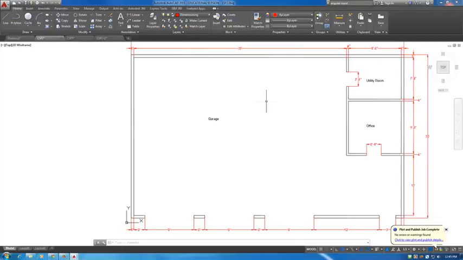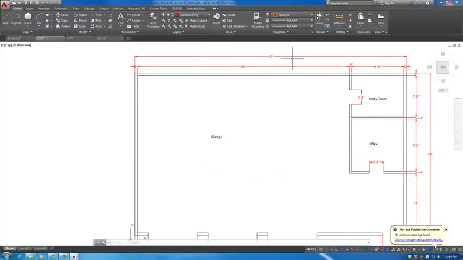If we look at our drawing here, our overall length is 50 feet long and our width is 30 feet wide. But remember, we lose 6 inches for the wall here and here. So our actual usable interior length is 49 feet, and our actual usable interior width is 29 feet. It's just something for you to be aware of.